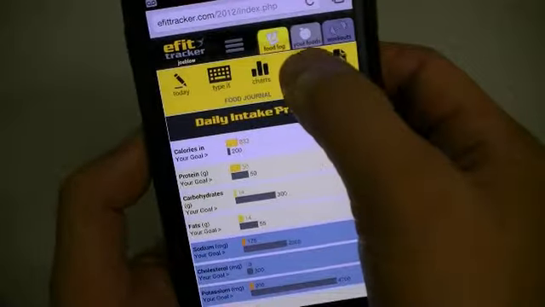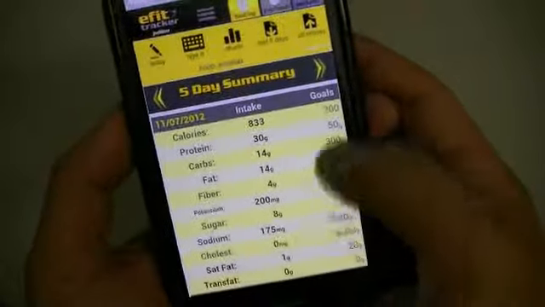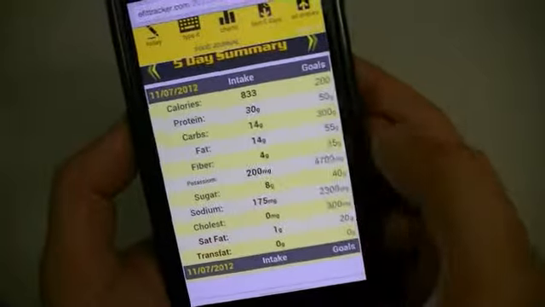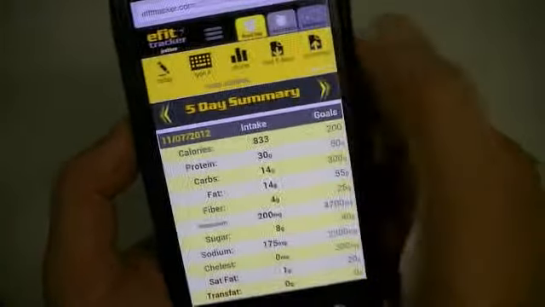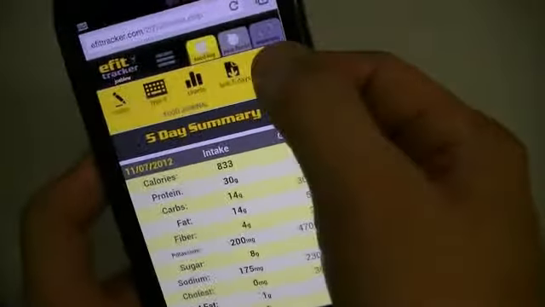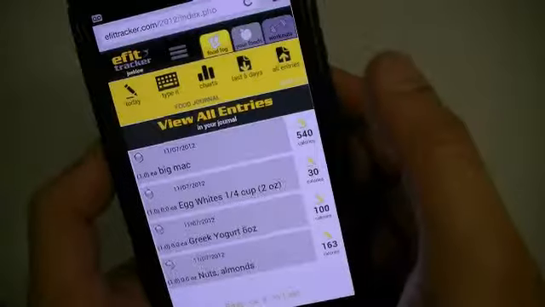And we have this other button called last five. So the last 5 days, you could take a look where you stand in a more analytic view. You could see a side-by-side comparison, and you could go back to different days if you want for the last 5 days. And our last button here to view your journal is all entries.